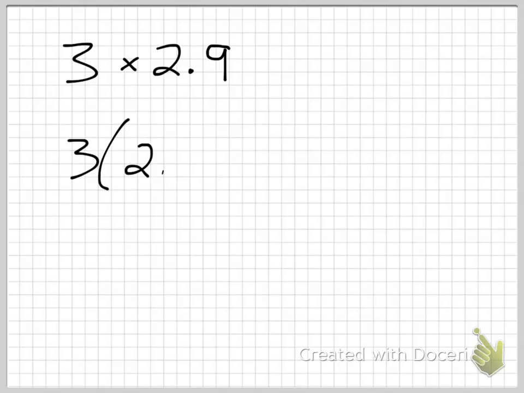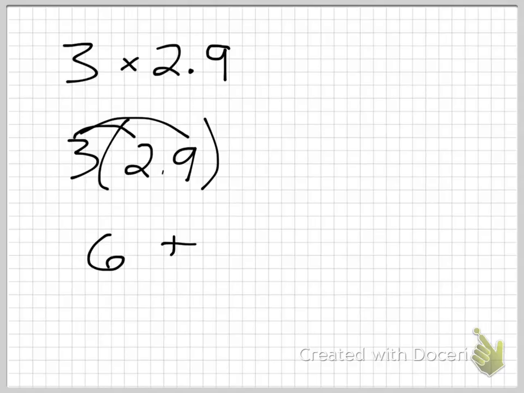Try one here. Try that one. All right, let's see how you did. Write it like this. 3 times 2.9. You don't have to put it in parentheses, but you should so that you get used to it. Trust me when I tell you, almost all the distributive properties that you're going to see from now until you're dead will be dealing with parentheses. Just trust me. This is rainbow, rainbow. 3 times, is that a 2 or is that a 20? It's a 2. 3 times 2 is?